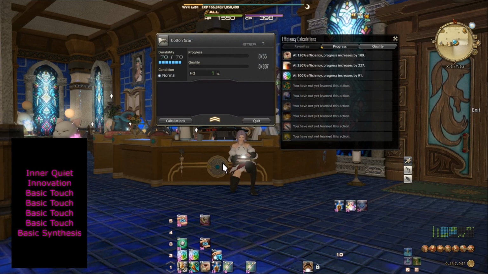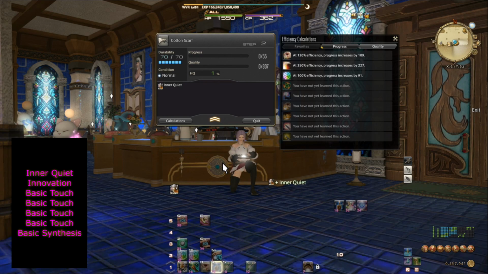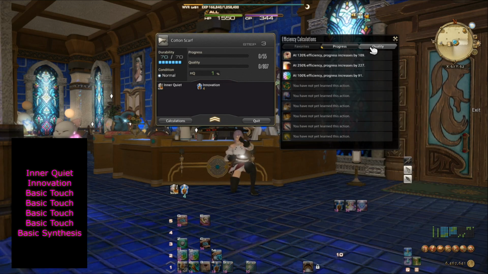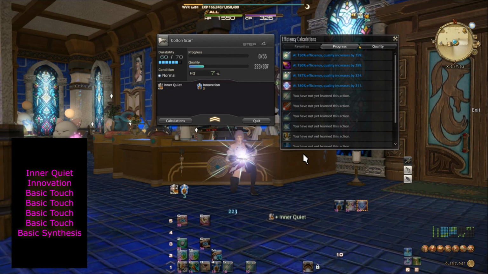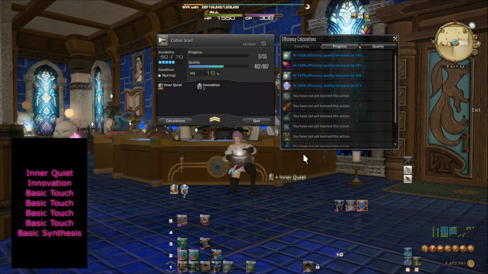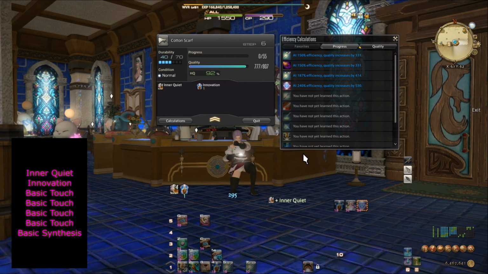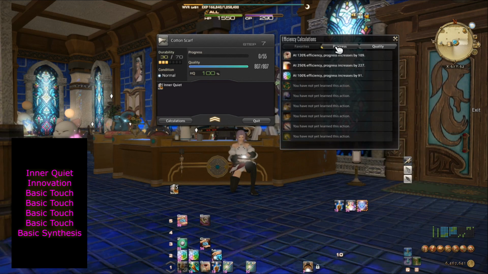We will start off by using Inner Quiet, and then we will activate Innovation, and then we will use 4 Basic Touch. 1, 2, 3, 4. After that, we should have our quality maxed out. And then we will move on to using Basic Synthesis.